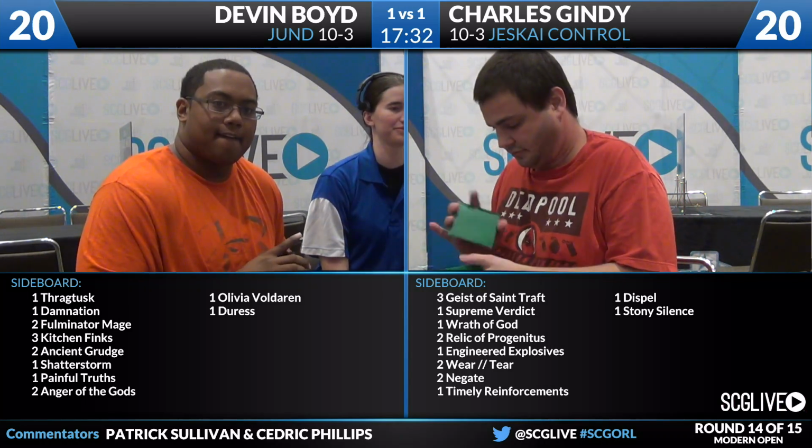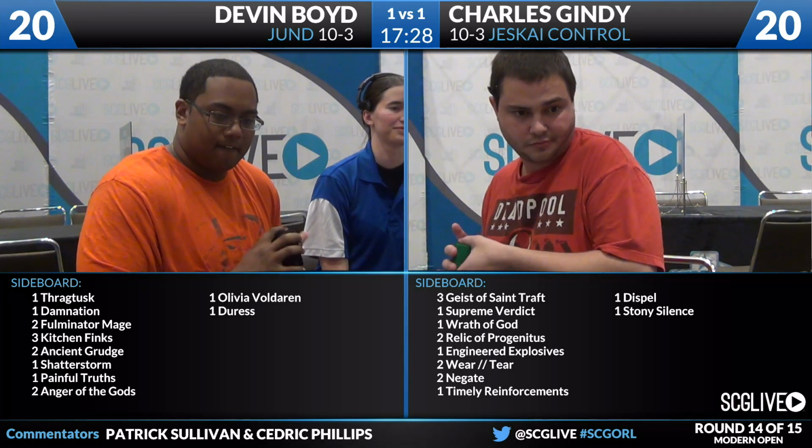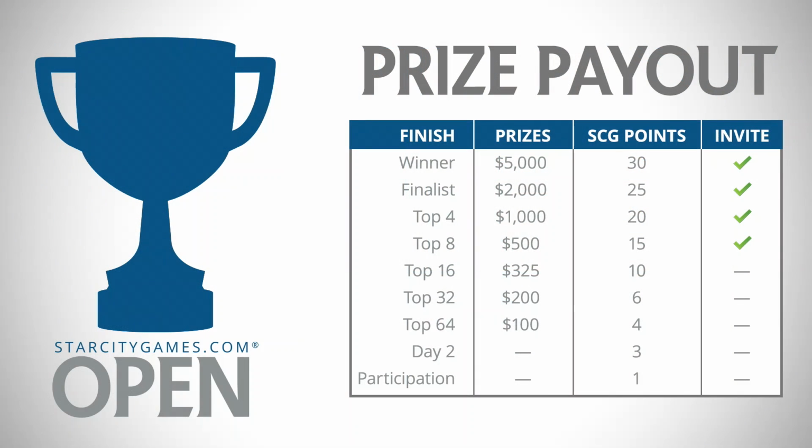Now, what are these players playing for here this weekend as they're right on the cusp of the top 8? Well, we do want to go over the prizes that are available here on the SCG Tour, especially here in Orlando. First place, $5,000, 30 SCG points, and an invite to our Season 3 Invitational. Of course, that's the Atlanta Invitational in December. Second place, $2,000, 25 SCG points, and an invite to that Invitational. Top 4, top 8, so on and so forth. At the very least, you imagine both these players only making the top 16 here this weekend, so $325, 10 SCG points as well. But it's the top 8 where you want to be.